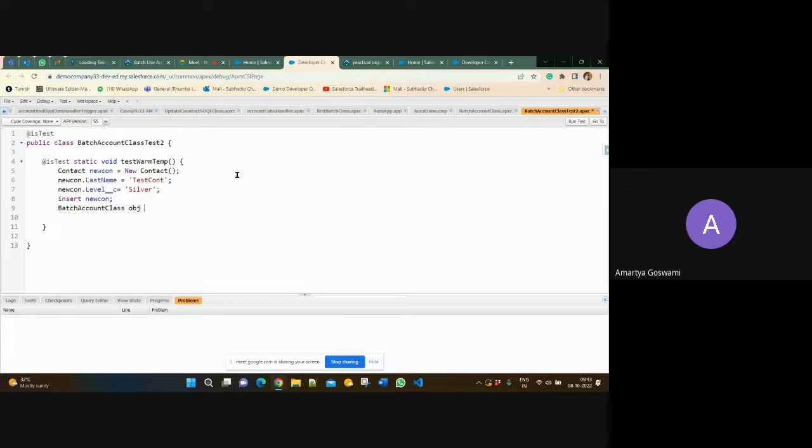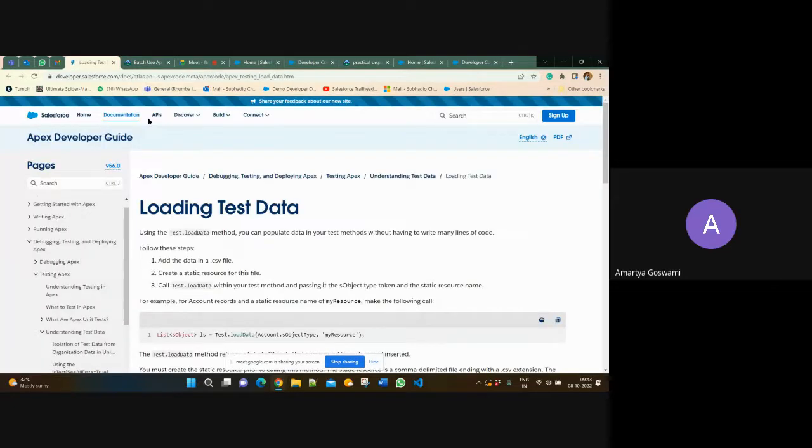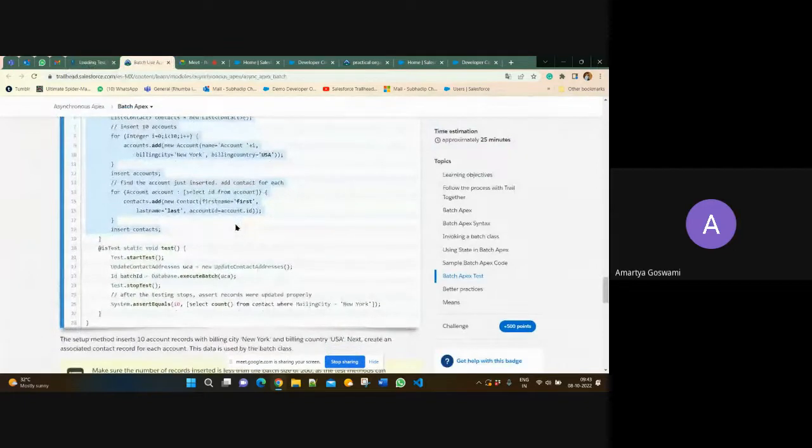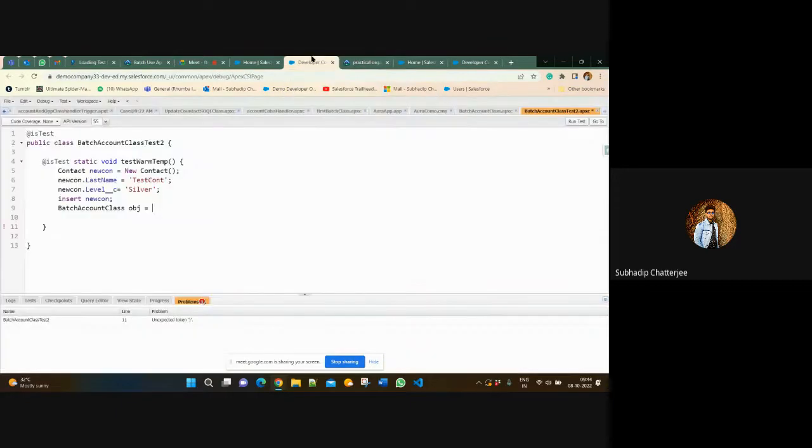That standard code. Copy it from there. That would be the easy one. Put it here.